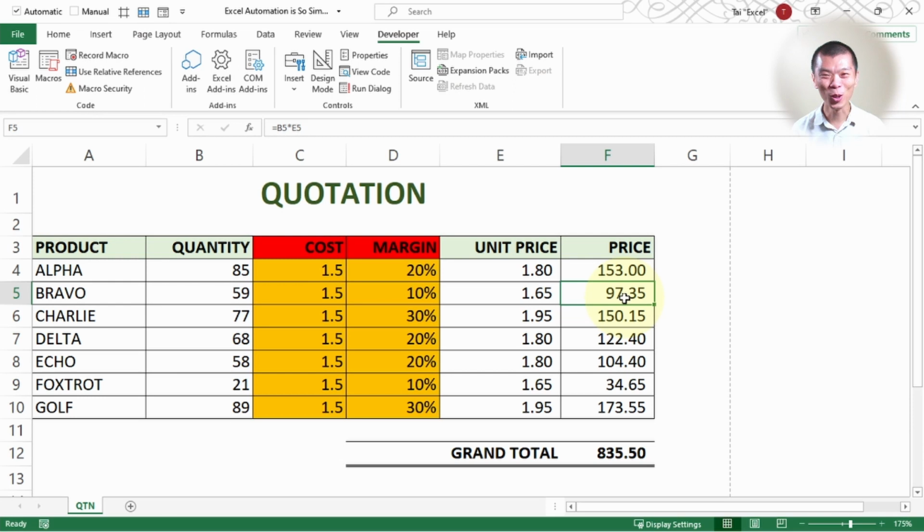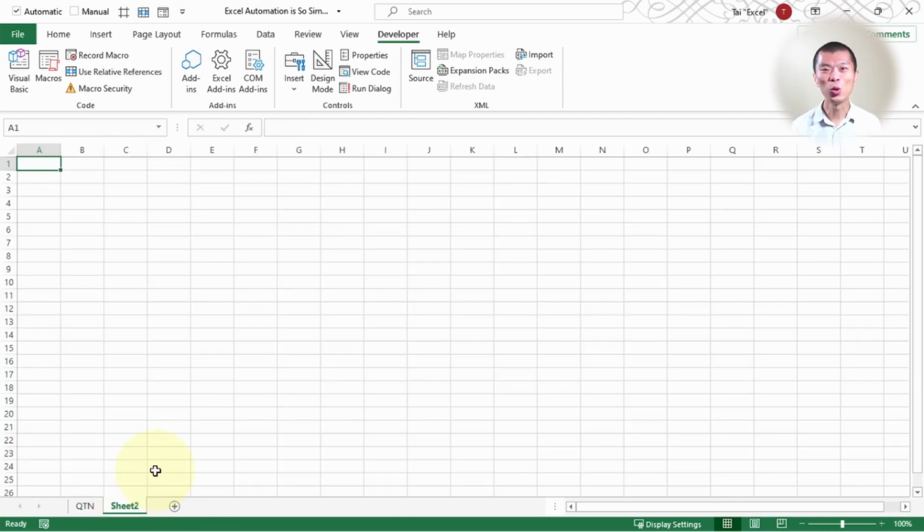And the next thing we want to do is very common as well, which is I want to have the header and footer for the particular worksheet. In Excel, we can copy and paste a lot of things except the header and footer, which is quite annoying. For example, if I go to a brand new worksheet, I need to redo the whole thing for the header and footer, which is quite annoying.